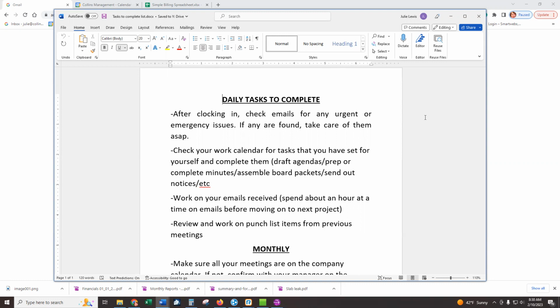This way, you're not going to be overwhelmed and stuck working on your emails, because it's so easy to get bogged down on that. Also, with your emails, the first go round in the morning, try and do the simple things first. If there are emails that you don't need to take action on, file them away, get them out of your inbox, and then work on the ones that are going to take some more time.